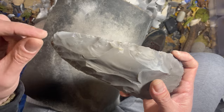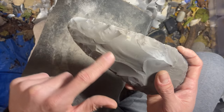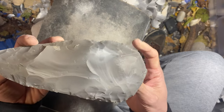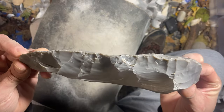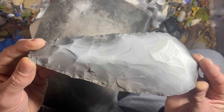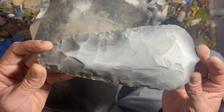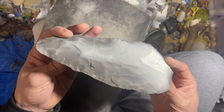As you use it, it'll turn more from this long pointed hand axe to a shorter ovate hand axe, and that's a fairly natural progression for some of these things. Pretty authentic looking ugly hand axe, long pointed hand axe. Something you might see in the lower Paleolithic Acheulean industry.